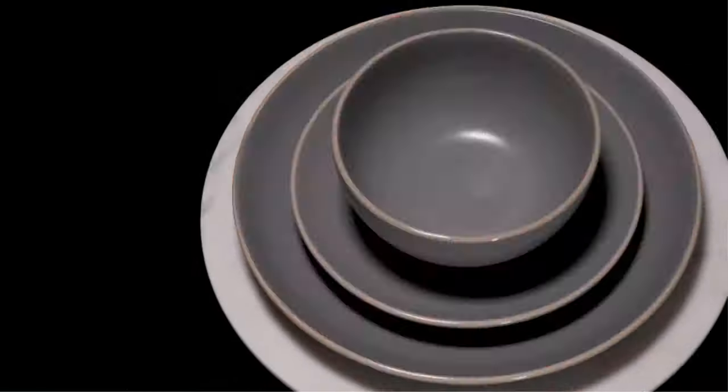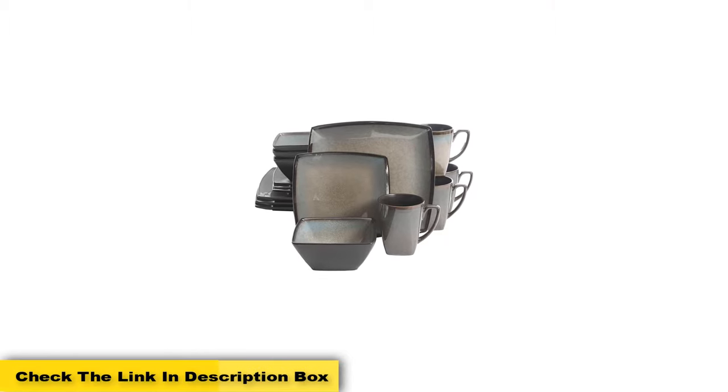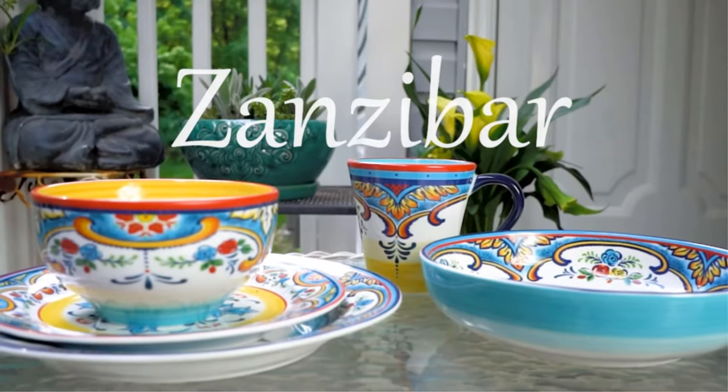Customers who have bought this product are very happy with the packaging — the pieces are sealed heavily to prevent them from breaking during shipping. It is dishwasher safe. The only negative feedback is that this product is not microwave safe. It has a customer rating of 4.5 stars out of 5 on Amazon.